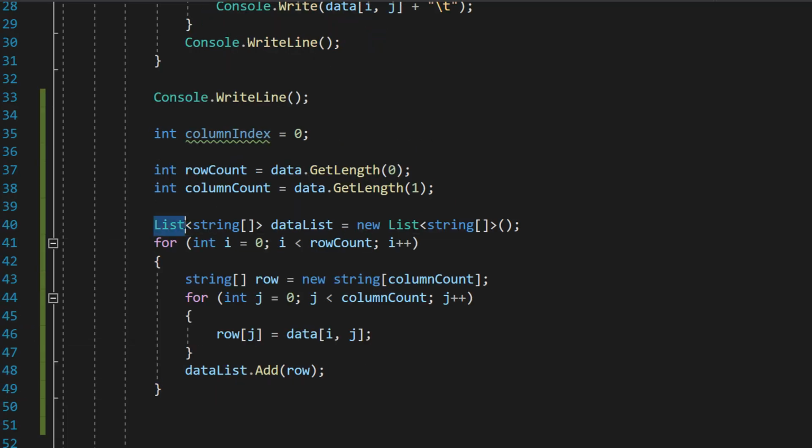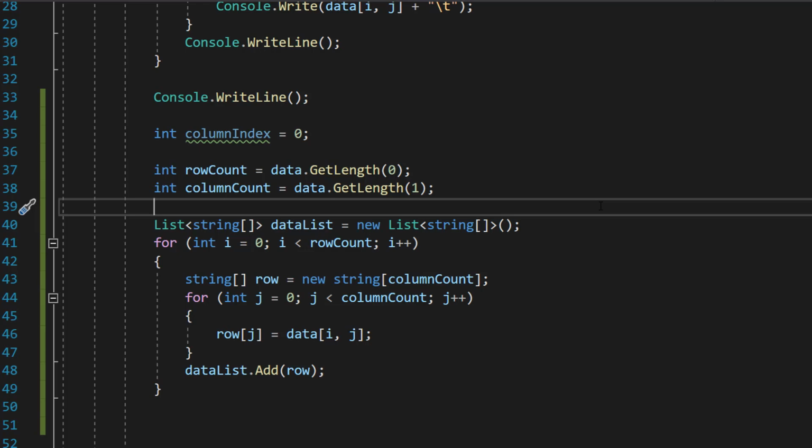After that, we're going to do List<string[]> dataList = new List<string[]>(). So we're going to be converting our 2D string array into a list of string arrays, because lists in C# have access to more sorting functions, which are really useful. We're going to temporarily convert it to a list and then convert it back after we've done the sorting.